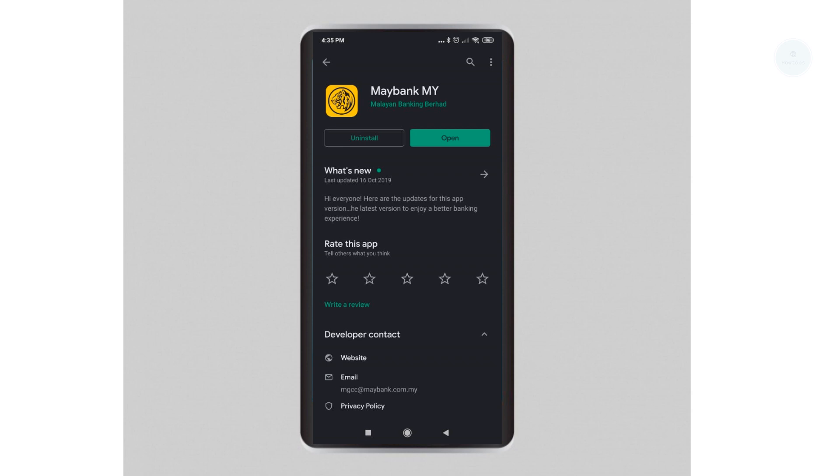Hello YouTube, here's a tutorial on how to pay with Maybank QRPay. First of all, Maybank QRPay should not be mistaken with Maybank eWallet. QRPay exists in the Maybank app, which is not the Maybank eWallet. So make sure you install the correct app to be able to use QRPay.